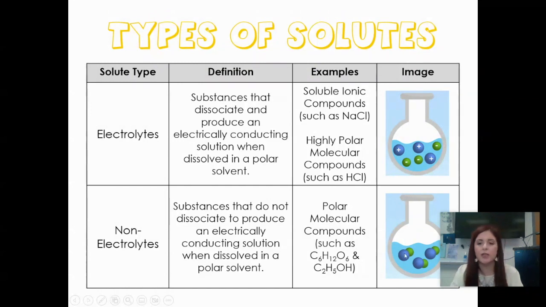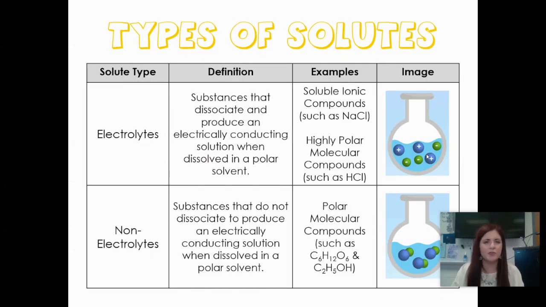This is a non-electrolyte. If I was to try to run an electric current through this, I would not produce an electrically conducting solution because there's nothing for the electrons to essentially travel on in order to produce that conductive solution. Whereas here, I do have those charged particles that the electrons can kind of slide around on and conduct electricity. So two different types of solutes, electrolytes and non-electrolytes, dissolve in water, and they're basically categorized by how much they split apart and how much electricity they can conduct in solution.